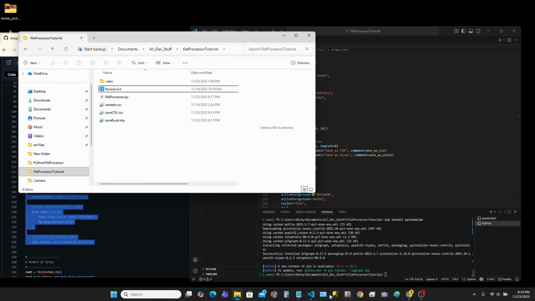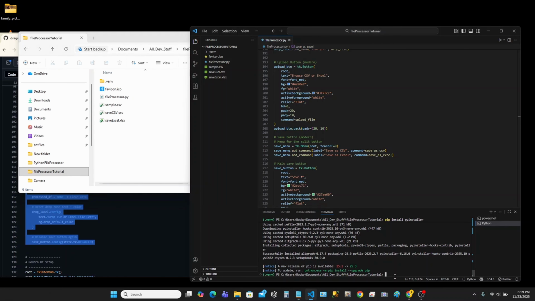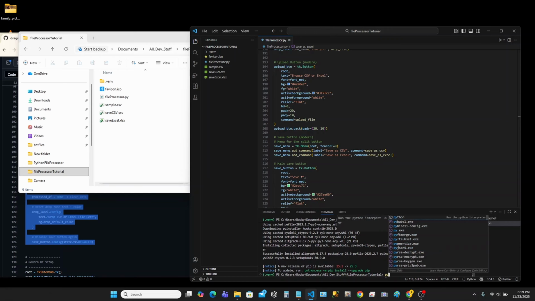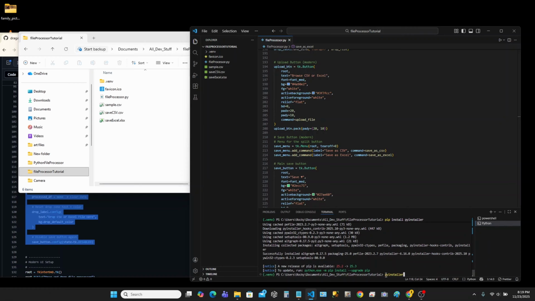But what we're going to do is, so PyInstaller has been installed. Okay, so this is what you're going to need to do. You do pyinstaller, and then the name of your Python file right here. Mine is file_processor.py.